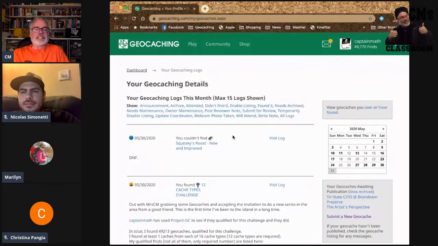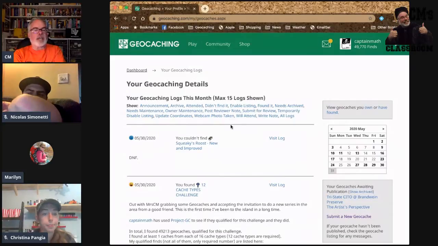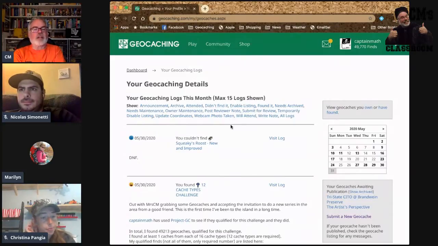So what I'm going to do is this. Once you get to this page, look at this. This is really useful. You can view your own logs by log type. And that's really critical because now if you go in here, you can see that there's an option for write note.